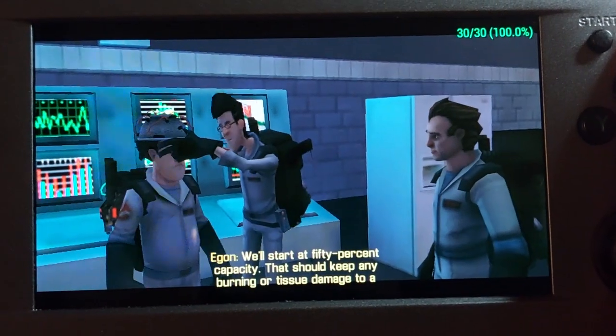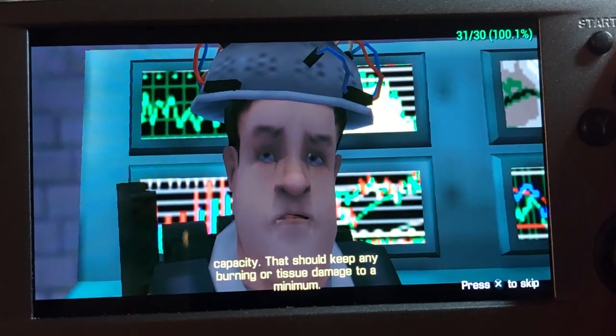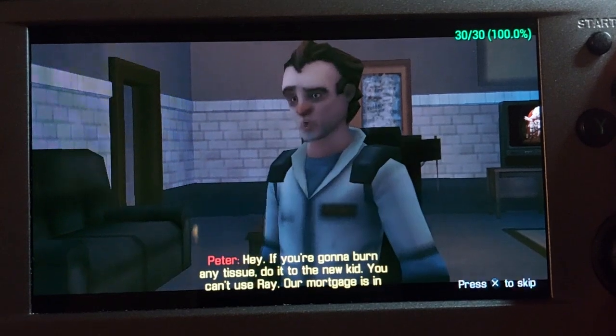We'll start at 50% capacity. That should keep any burning or tissue damage to a minimum. Hey, if you're gonna burn any tissue, do it to the new guy.